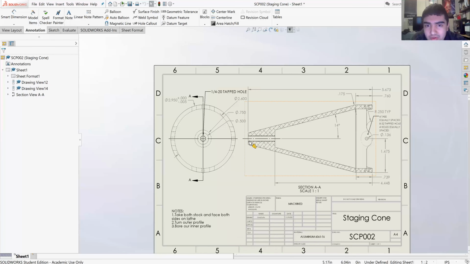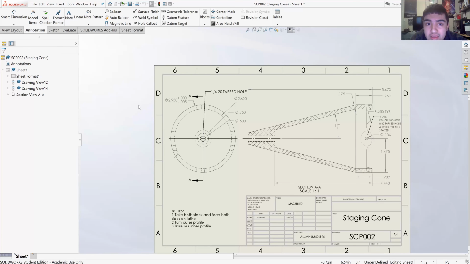This is not the main cone that goes on the front of the rocket, rather the cone that goes in between the staging. That way, it is a bit easier to detach the first and second stage in creating a multi-stage rocket. And so this is a very important piece that we need to manufacture. And so it is crucial that we make sure that all the dimensions are correct and communicated well. And that's essentially what the purpose of a drawing is.